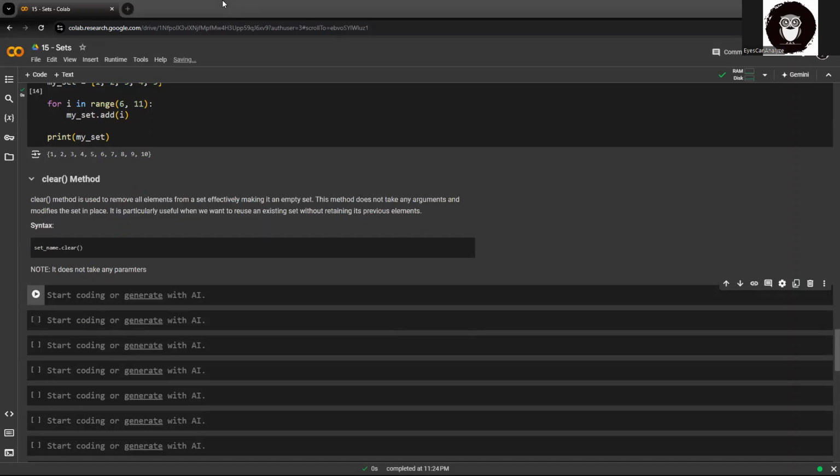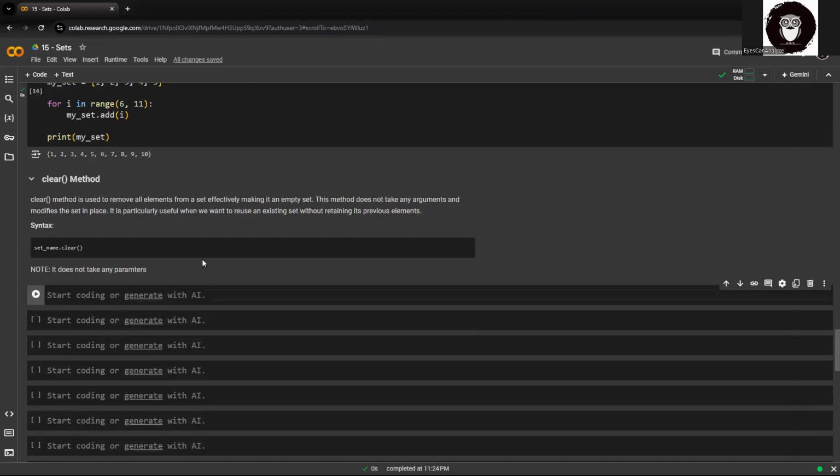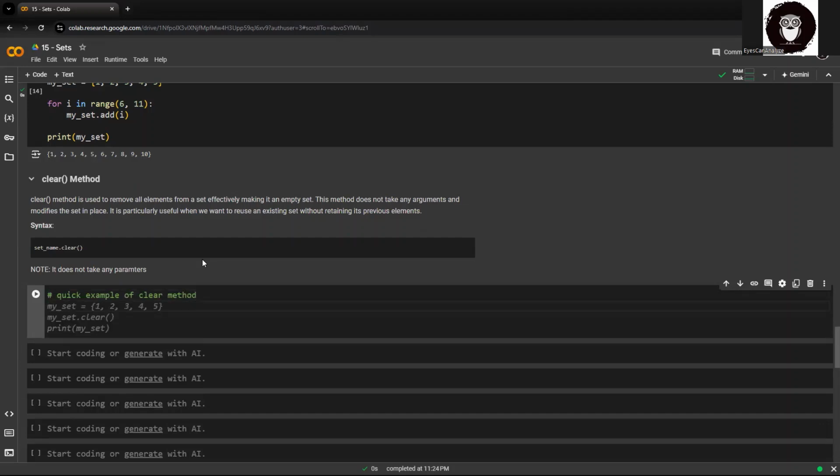Let's quickly see an example of the clear method. So I have this set, my set, which has the elements 1, 2, 3, 4, 5. I am running this method, my set dot clear.